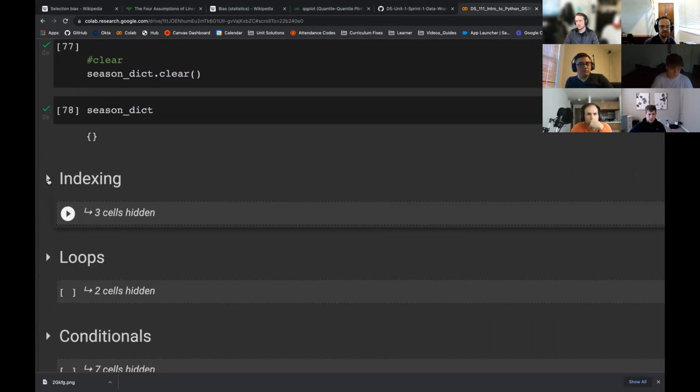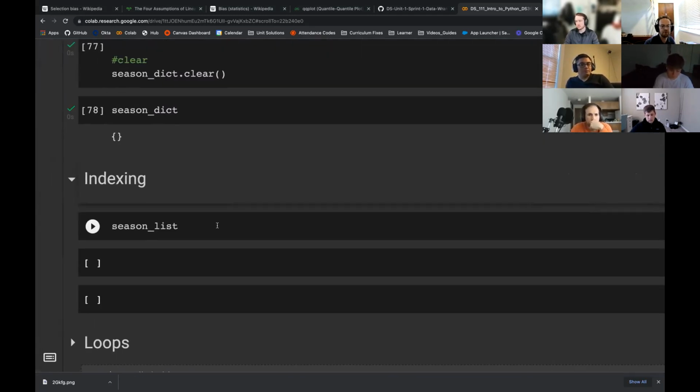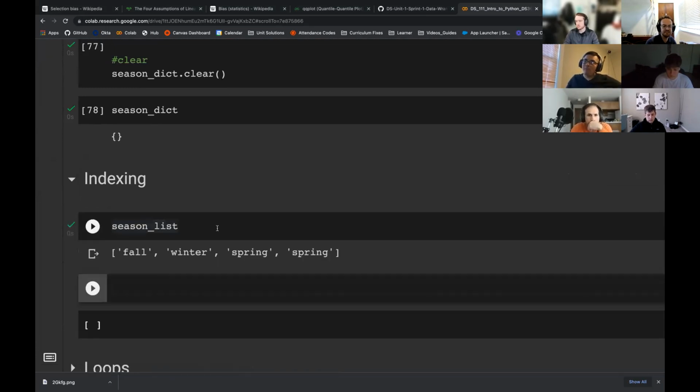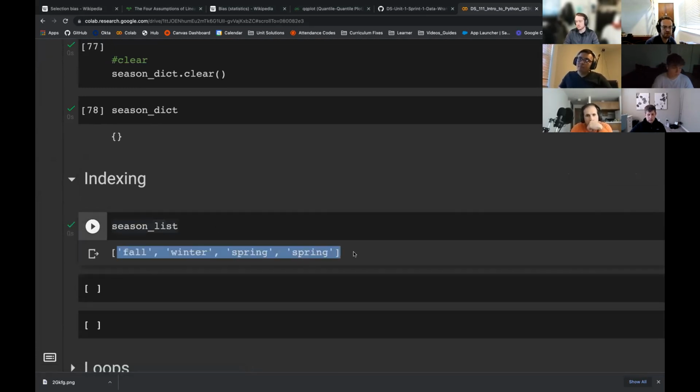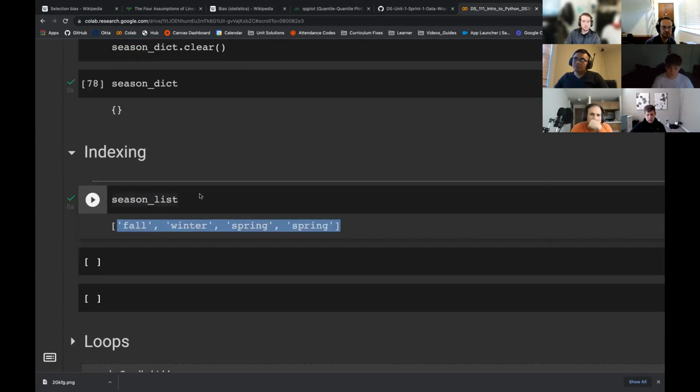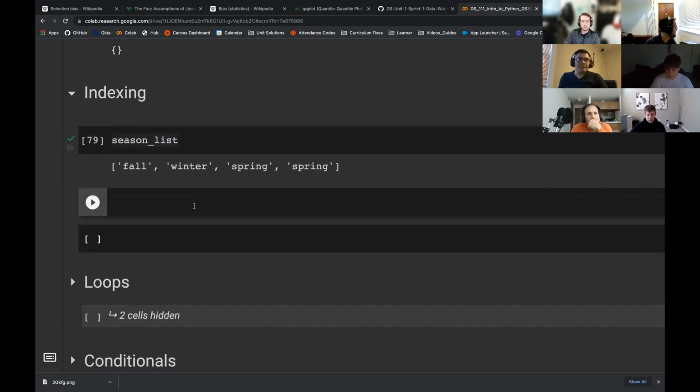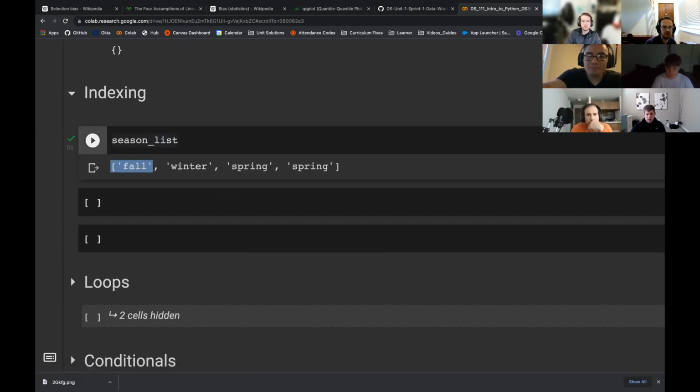Let's talk about indexing. Now, I recommend that you run your season list and make sure all of your 4 values are present for this if you'd like. Otherwise, you're welcome to rerun the notebook to get you back to where essentially we're all located together. The thing about indexing is, as we've defined, you're working with values from 0, 1, 2, 3.